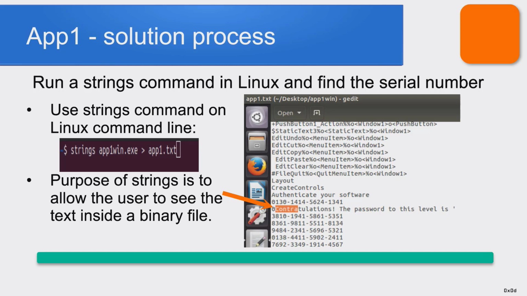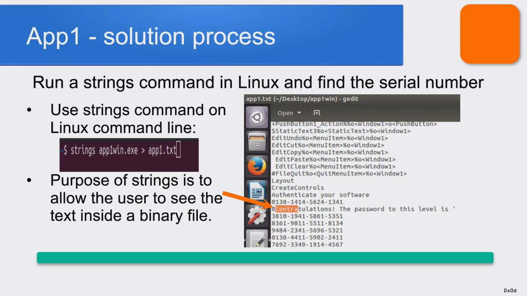I do this because it's easier for me to look at it in an editor than on the command line. The purpose of the strings command is that I'm just looking at the text inside that binary .exe file. That's all I'm doing.